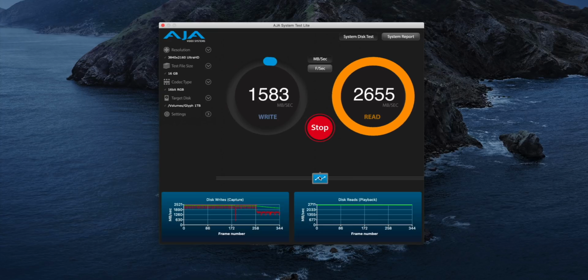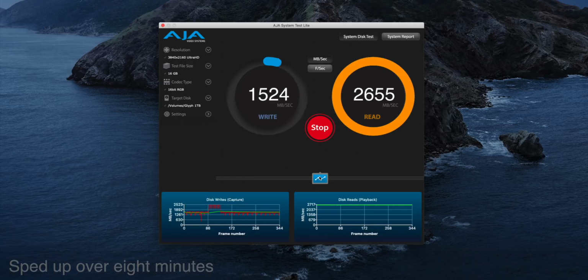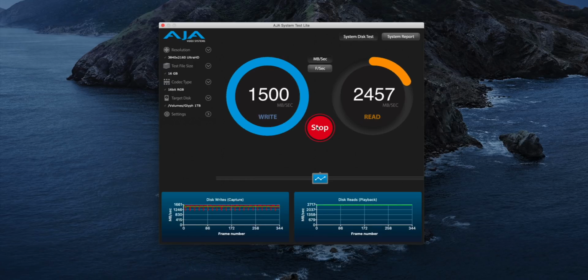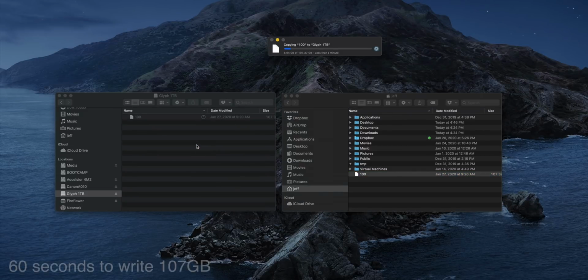So write speed isn't as good here on the AJA System Test Lite. You'll see it kind of drop there. But it is consistent, that's the thing, and read is very consistent as well. This is a 16GB test, and like I did before, we're gonna speed this up over 8 minutes, and you can see it's consistent. There isn't any major drops after sustained read and write testing, as you can see there. So very impressive, given the fact that there is no sort of cooling in here. It's all possible thanks to the design of the drive itself, which is all metal, and it works as a giant heat sink.